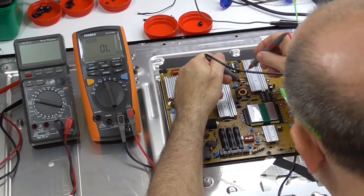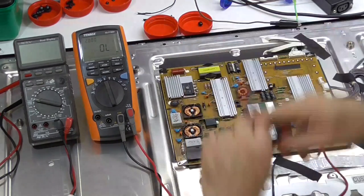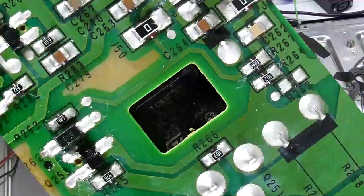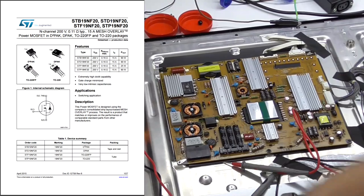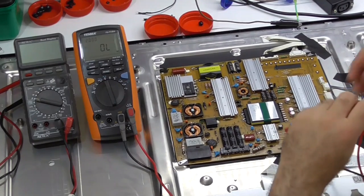I'm always a bit dubious, even though I measured it as no voltage, so I'm a bit suspicious. Now, that was a MOSFET. It's an ST 19NF20, 200 volt, 0.16 ohm, 15 amp, 25 watt is it? Or 90 watt? I think it's the 220. Metal package, so probably 90 watt.